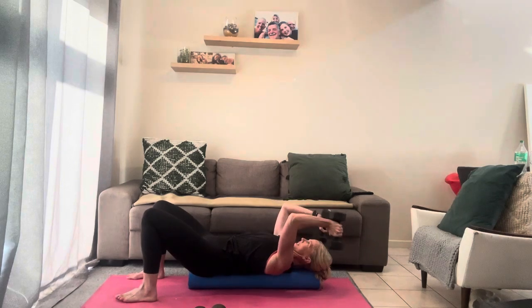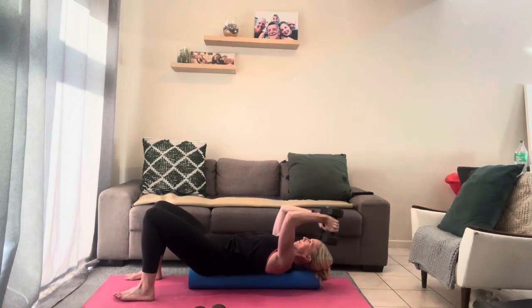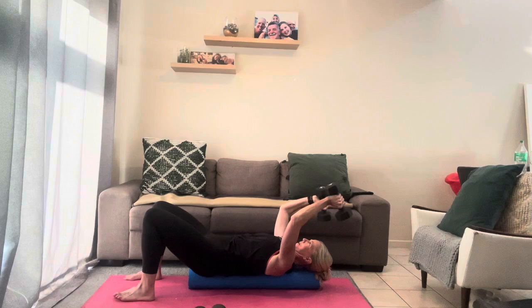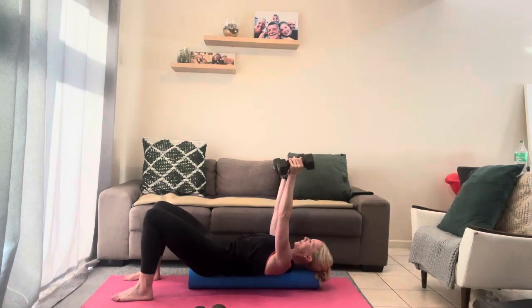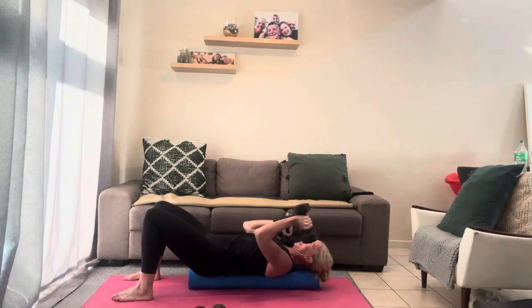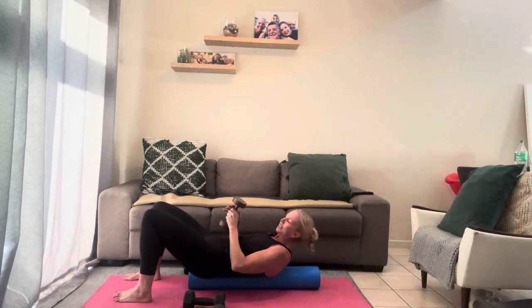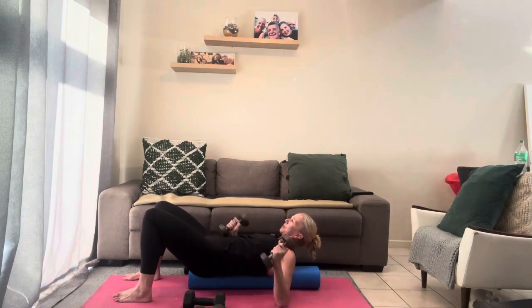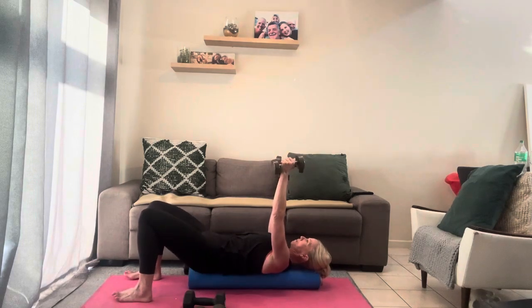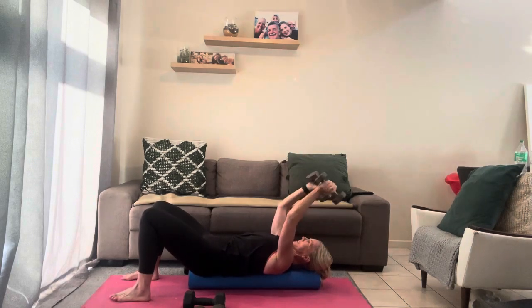Breathing in. Now as you do this, really scoop your abs in deeper. Keep those elbows pointing at the ceiling. Okay, so I'm done with that. As I do that, if I stick my elbows out, I can do it, but then that's not the exercise. So you want to really make sure you keep your form and be honest. Shoulders down. Elbows stay pointing towards the ceiling.